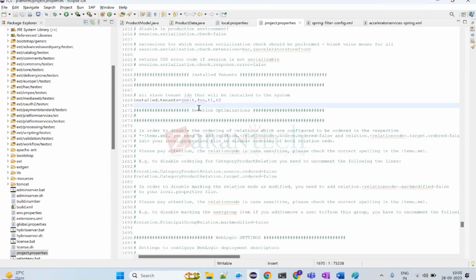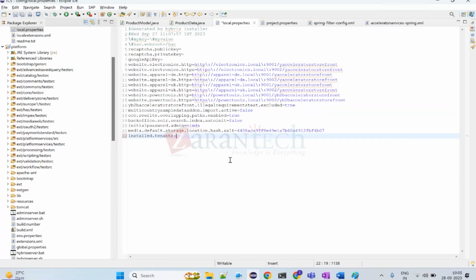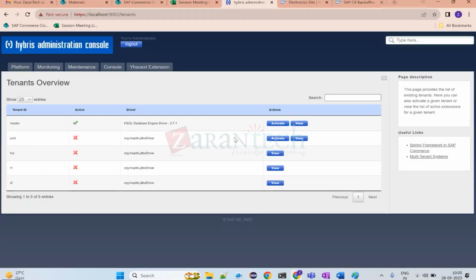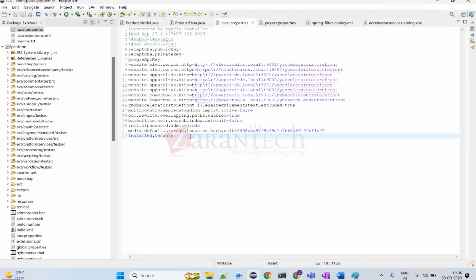Okay, so if you don't want any tenant, tomorrow you just copy this file, paste it here and leave it empty. It means that when you build your system again or update your system, these tenants will disappear from here. You cannot see any tenant here, because now this property will override the OOTB property.